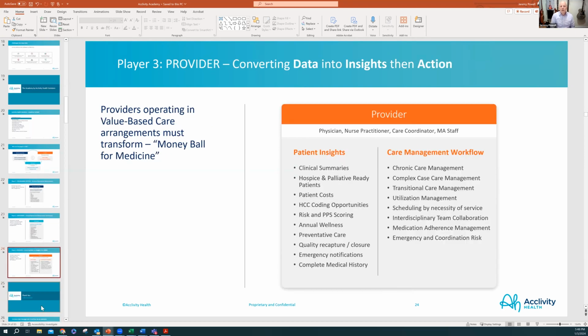When you're a provider under those arrangements, again, the Moneyball for medicine applies here because you're really transforming the kinds of care that gets delivered by thinking through what data can I convert to insights from my point of care staff that then can drive them to act in a certain way. What data can I use in my care management teams that can provide insight that can drive a queue of patients that need encounter engagement?